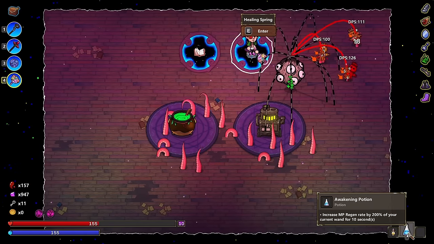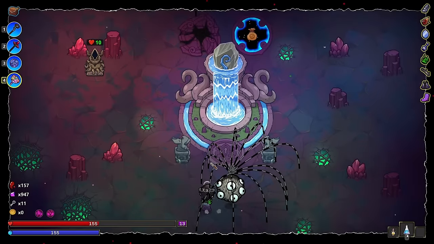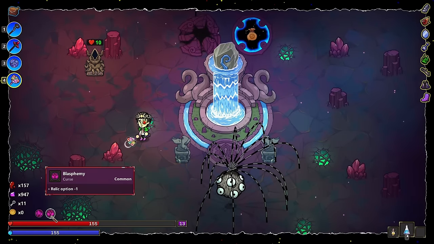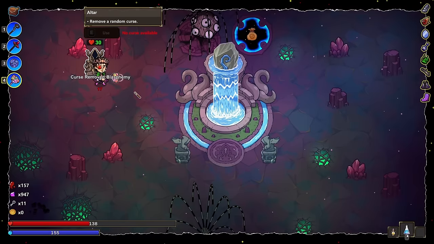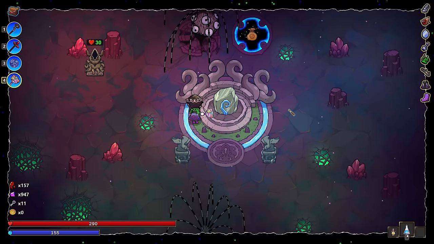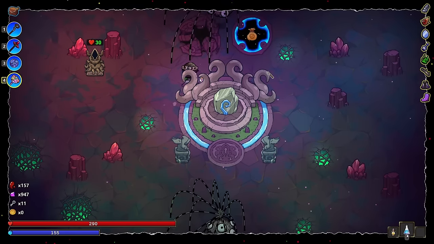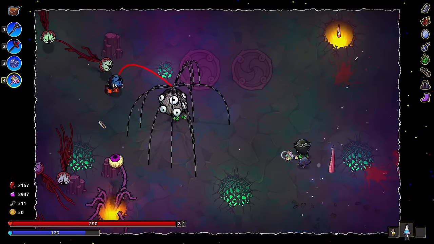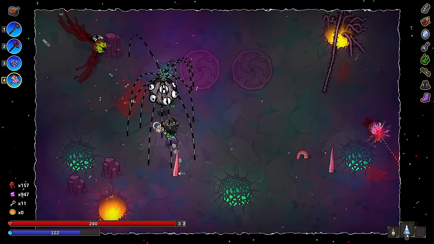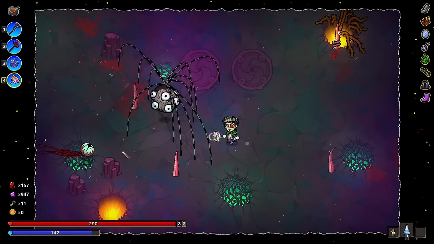Let's go. Let's heal here. So we need to remove these curses. And then we heal. Oh, thank goodness. All right, we have 290 now. All right, let's do this. Now we may have a chance, guys.